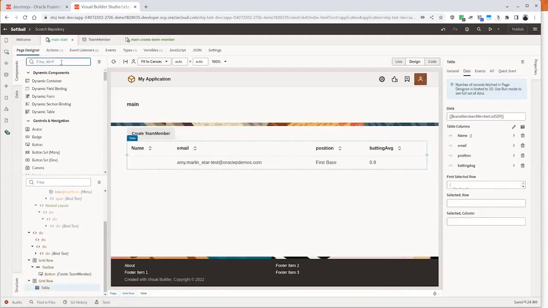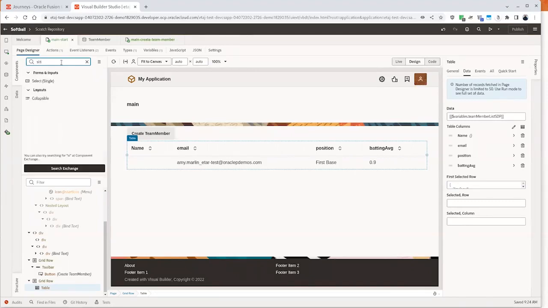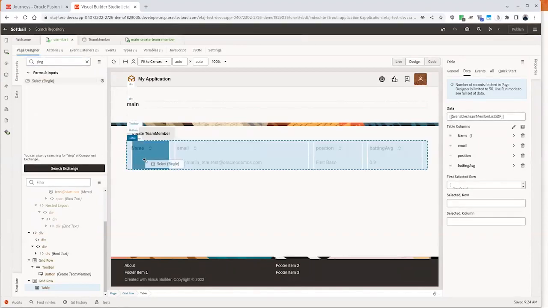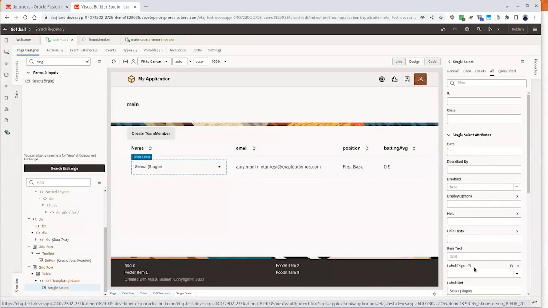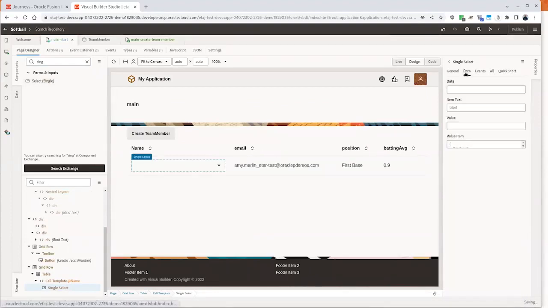Once again, I'm going to use the same. So I could just use a text object, and I could write a JavaScript function that goes out and uses the email address against a REST API and pulls back the name. And while that does sound fun, I like to do that kind of stuff, I also don't want to do all that extra work. So I'm just going to take that same single select object that I used before, drop that here. I'm going to take out the hint, and I'm going to go to the data.